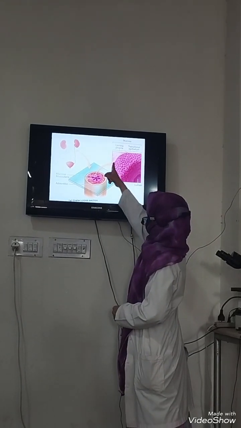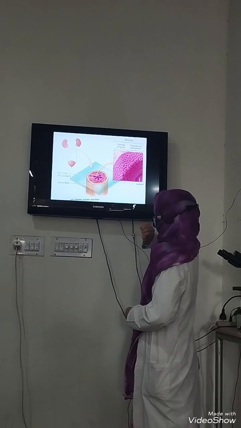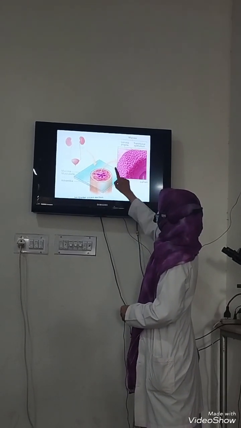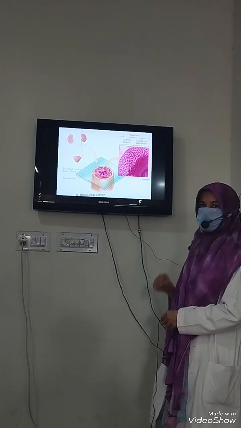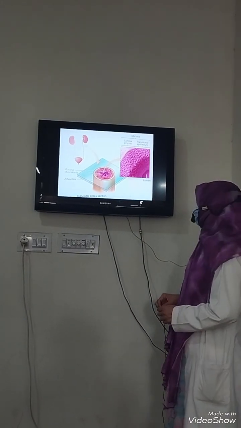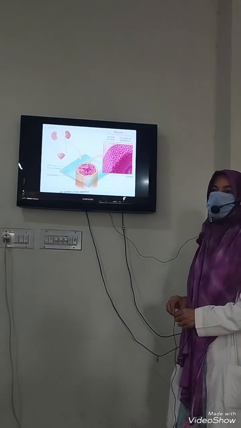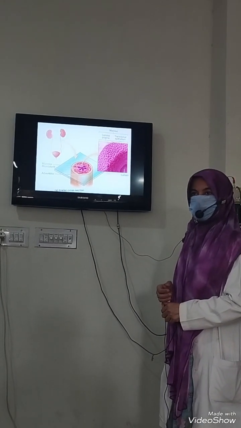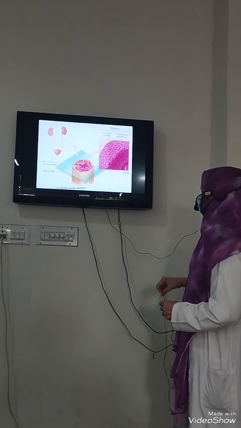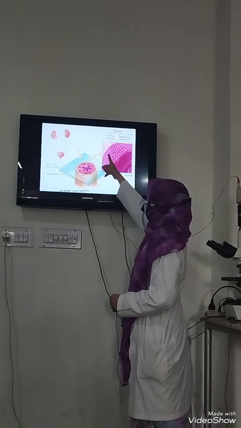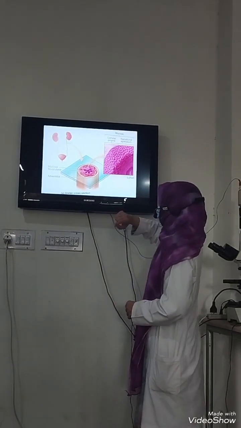This portion is the basement membrane of the lamina. We have to approach from the apical side. As you can see, there is stratification of the layer. So we know that it is a transitional epithelium because the epithelium of the urinary system is even called urothelium or transitional epithelium. What striking thing about it could be, we know the basal cells are simple cuboidal.